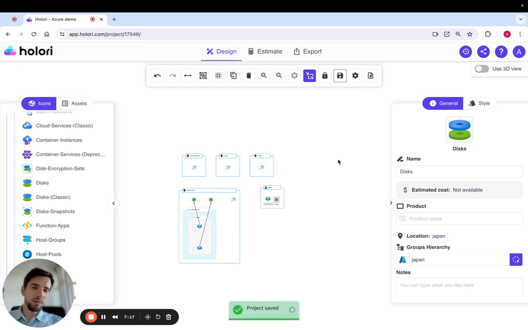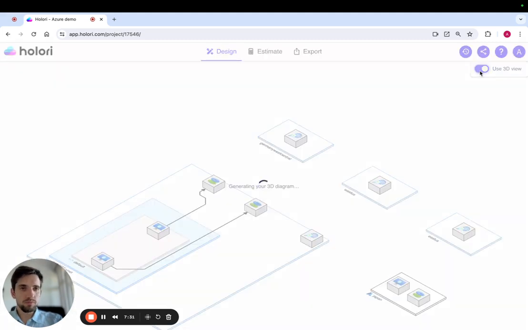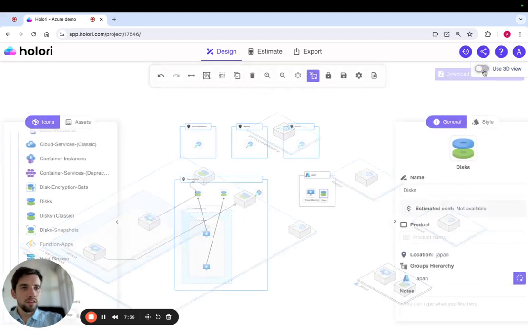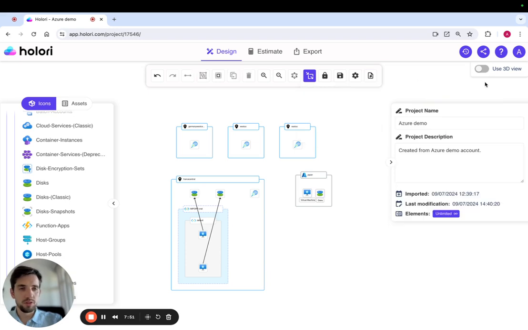This won't have any impact on your live infra, of course. It's only local. So here you only design and draw your infra. But it's very good when you want to show to someone how your infra could potentially evolve. You can also use this toggle here, and you will have a nice 3D view of your infra again. This can be exported. You can also export this here if you want. So you can directly click here and you will be able to export this view as a PNG, JPEG, BMP, SVG. So it's quite flexible in terms of things you can do.